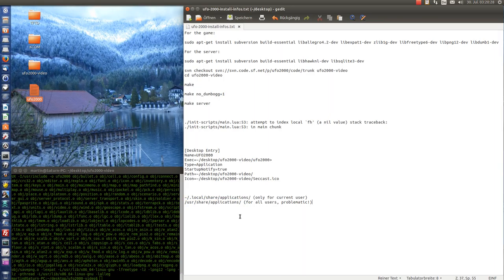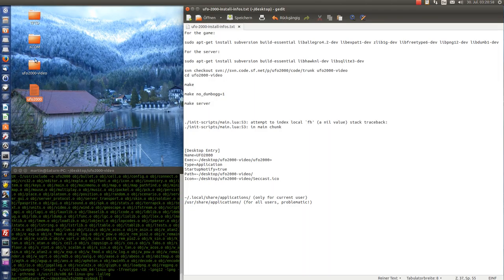The problem is that UFO2000 isn't built for a multi-user system, so you will need writing permissions in the UFO2000 folder for every user. All settings are the same for every player. If there are some passwords stored, the others will have access to them, so this is not recommended. You better do it in your user space. The game itself is also in user space, so others won't have any access. They can compile it themselves.